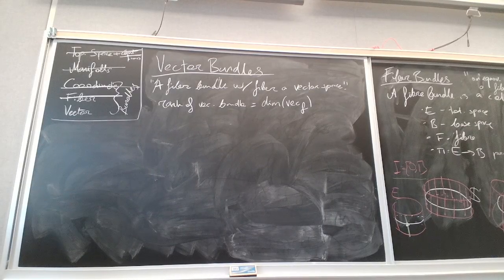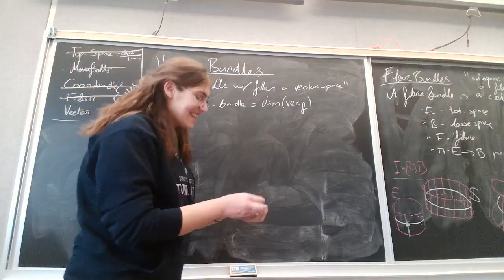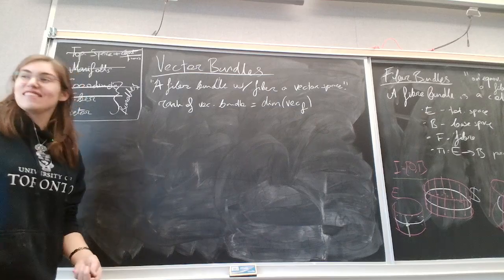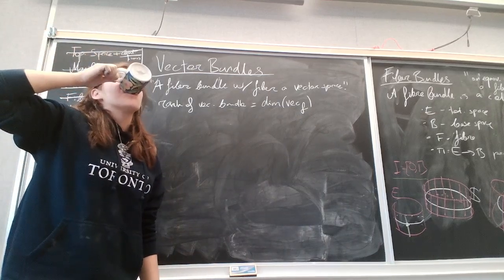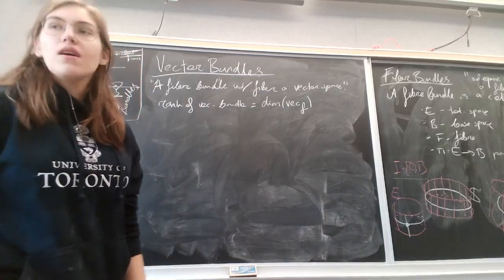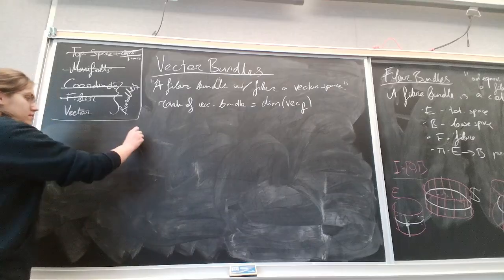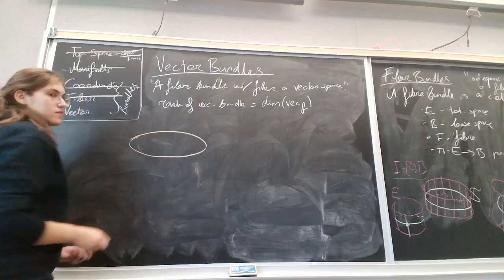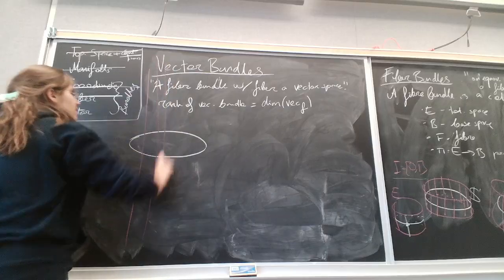Now, in fact, we've already seen almost two examples of vector bundles, right? For example, if we took an infinite cylinder, that's already an example of a vector bundle where the vector space is what vector space? What's the vector space if I have that cylinder that I attach to every point of the circle?